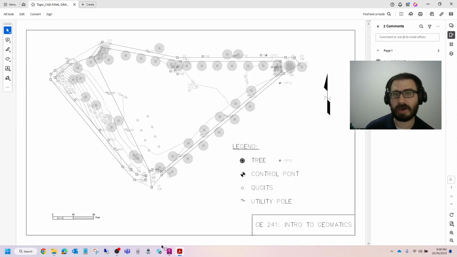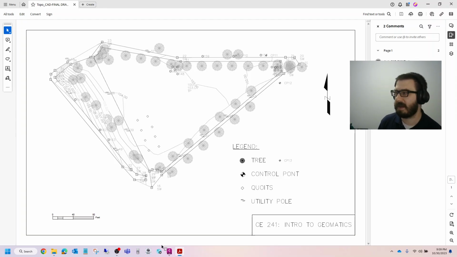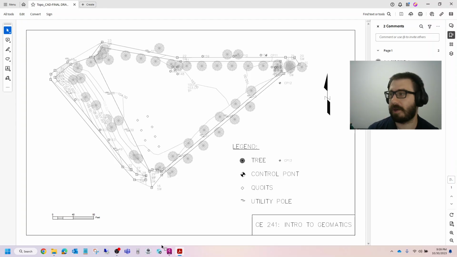But for our purposes, I'm just trying to make sure that you understand the nuts and bolts of how to generate the file. I would like to see you spend a little bit of time ensuring that your CAD drawing looks good, but hopefully this video helped you with the long and short process. I hope I didn't go too fast on some of the specific details, but again, between the handout and what I've gone through here on the video, I think this will definitely make the Topo Lab a lot easier. And with that, that's all I got. So just to be clear, this drawing is one I want submitted at the very end, your final topographic drawing.